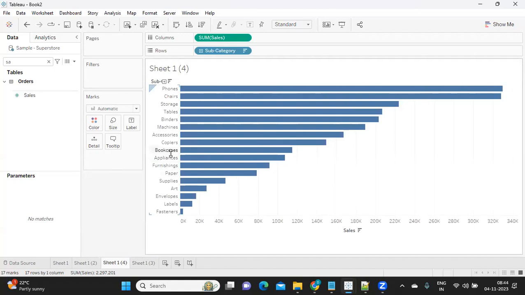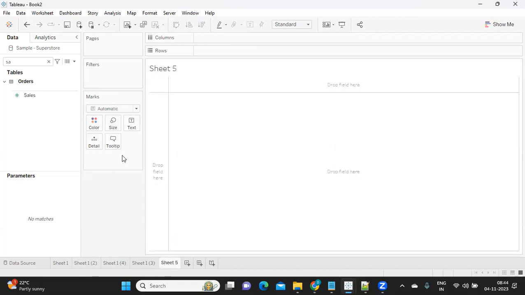Suppose you want to add a new worksheet in your view, you can click on this plus button. It will create a new worksheet. Either you can do it from here, or you can click on this and click on new worksheet. So now I have one question for you. Maybe you guys can try to Google it out, or answer this question.